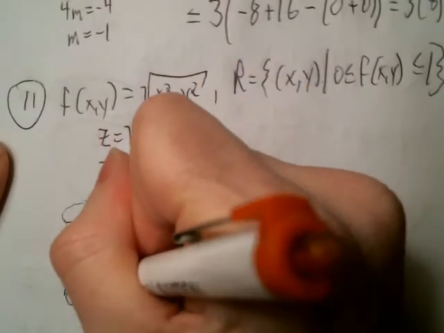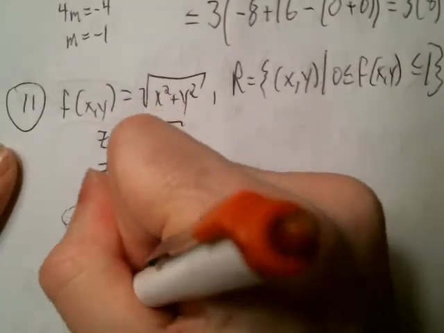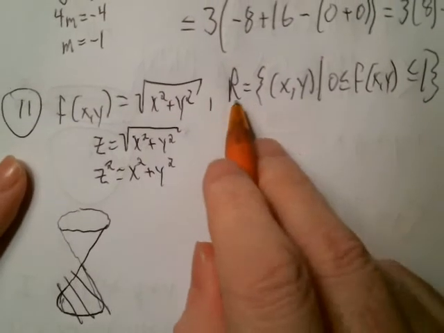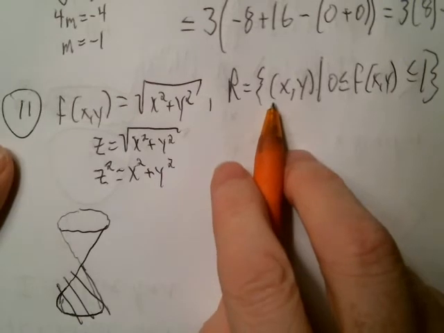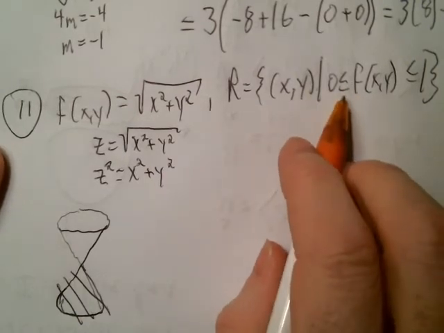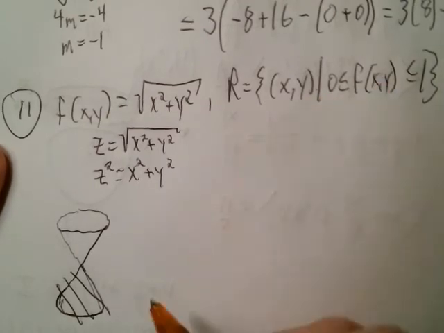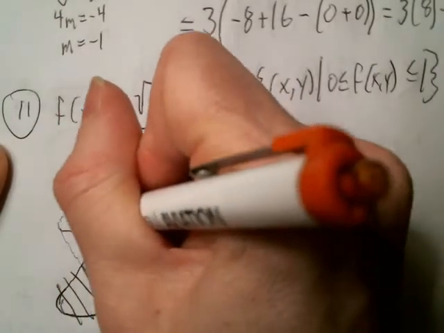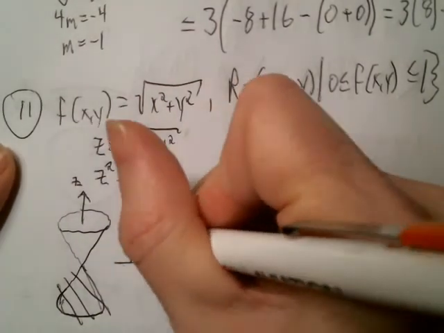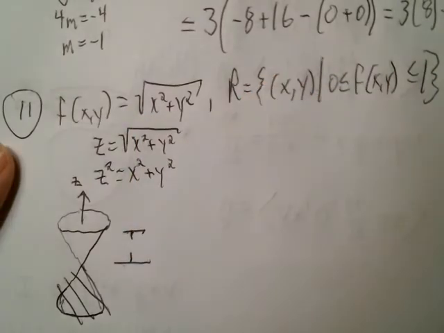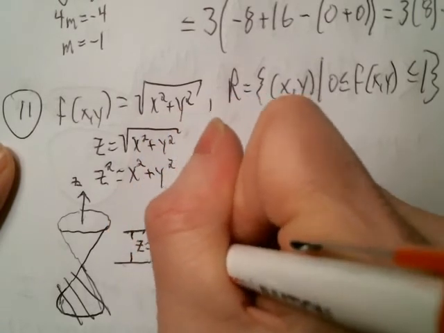Okay. Or something like that, right? The fact that it's a square root means that we disregard this bottom part here. And then this region part, it's all the x values that have corresponding z values, where z is from 0 to 1. So that's kind of complicated, I guess, but really it's just saying, this is my z-axis, and I only want to consider z values ranging from 0 to 1. So maybe it would be this range here. So z is going from 0 to 1.